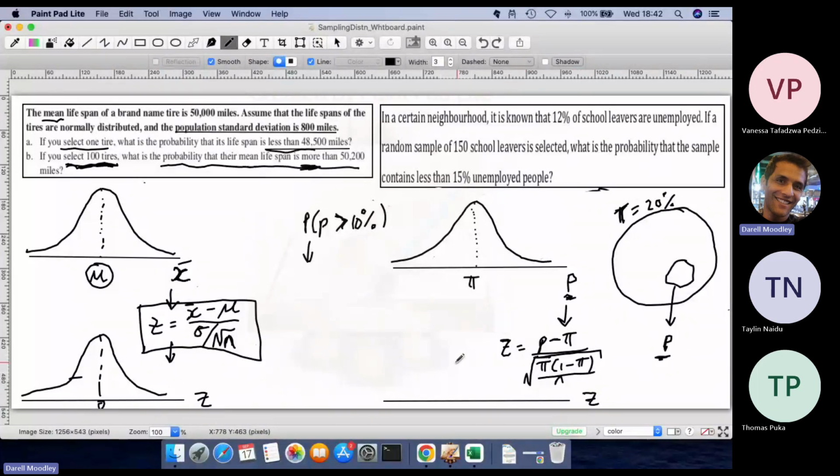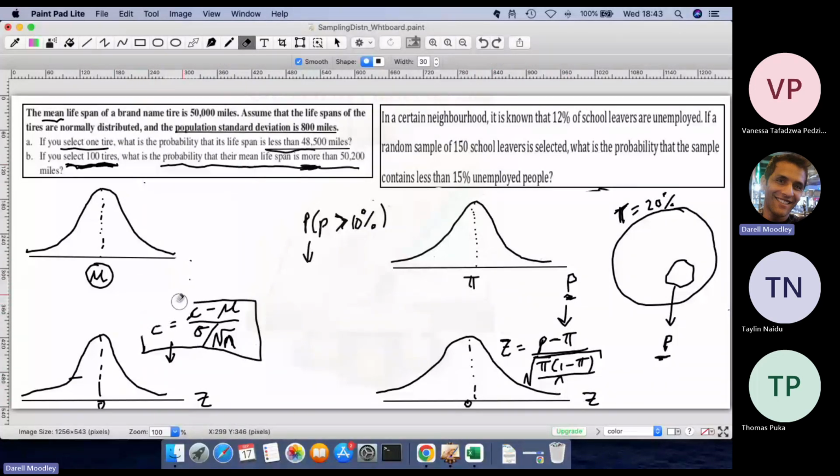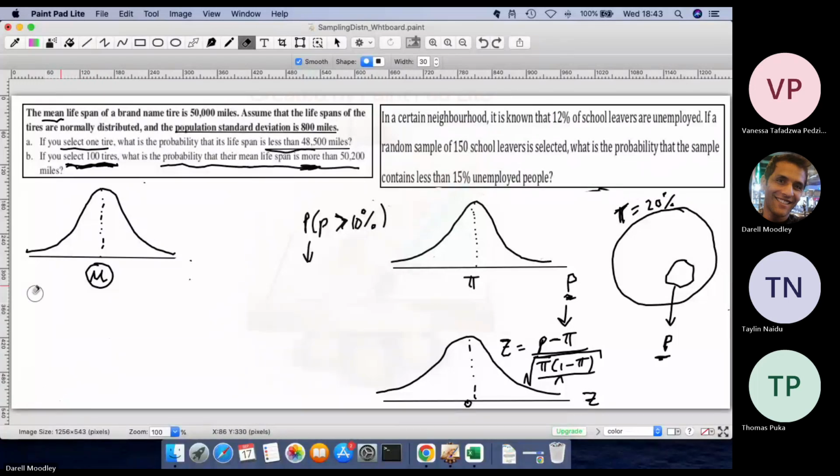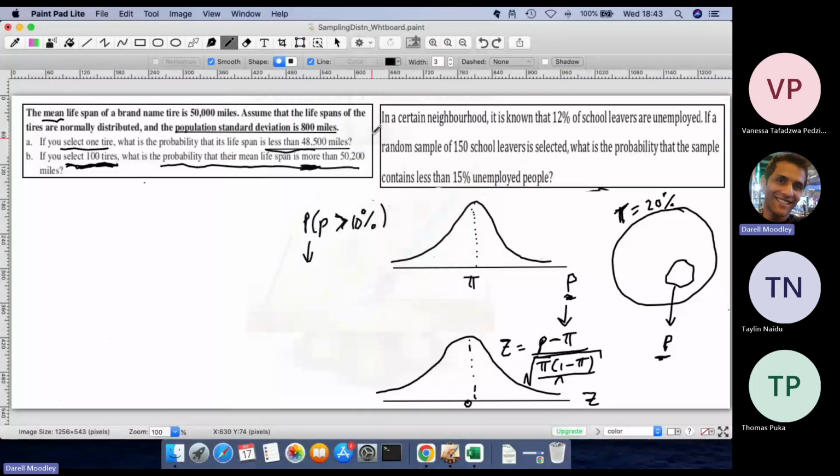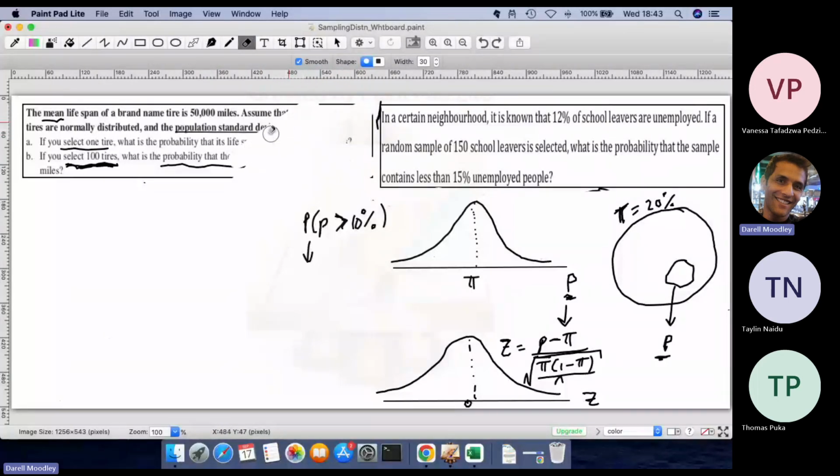So let's do an example to show you how to use it. Let's sketch this part here. Now we're back to our Z distribution that's centered at 0. I'm going to clear the stuff on the left. I'm going to use the space. And we're going to work with the problem on the right, the top right box. Drawing your attention to this box here. Let's focus on that one.